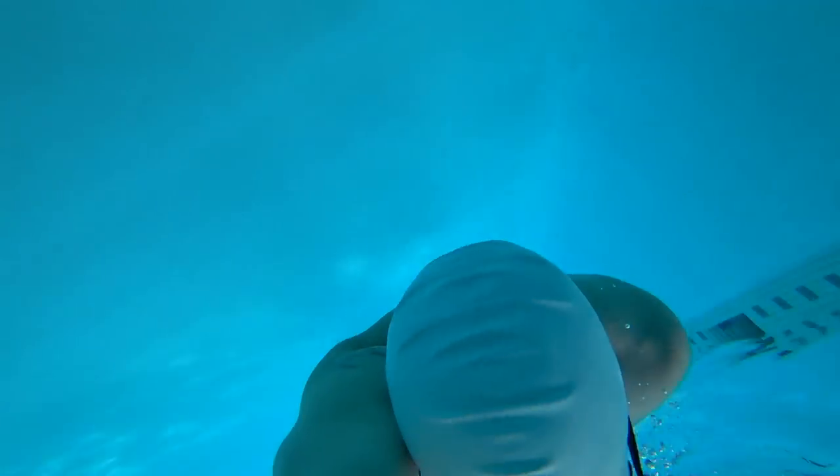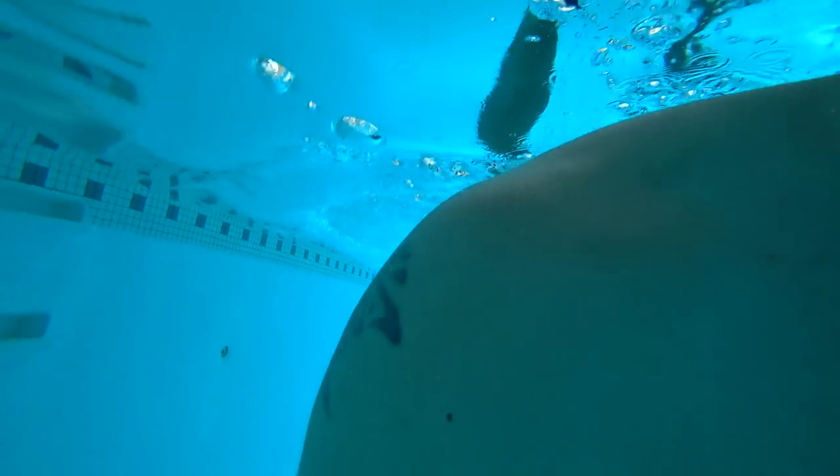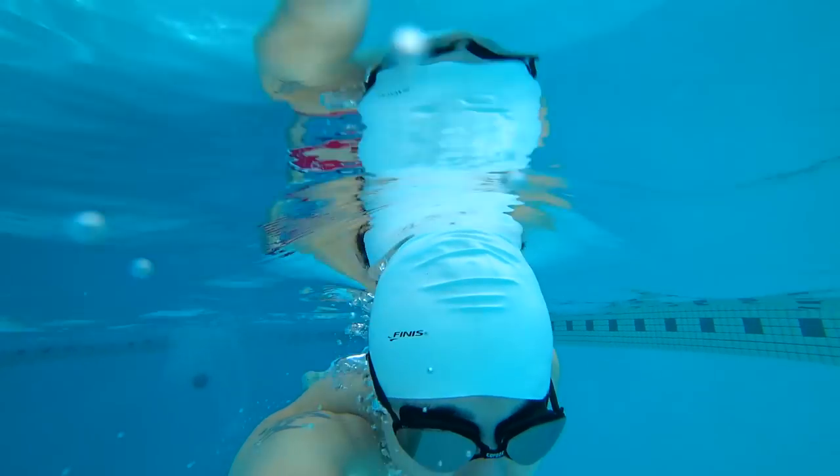Grabbing the water, throwing it behind you, doing it again. As you can see, this is grabbing the water — like that, grabbing the water, throwing it down, and then doing it again. And that, my friends, is what the catch is all about. If you don't believe me, try this out at home — doing this, throwing the ball like this, versus throwing the ball like this. What the catch or grab does is help you come up with a better strategy for manipulating the water, because most people think they should start manipulating the water at the top, pulling as hard as they can from the top all the way down.